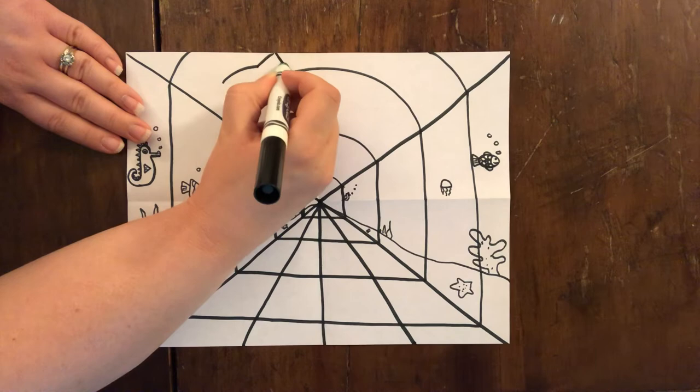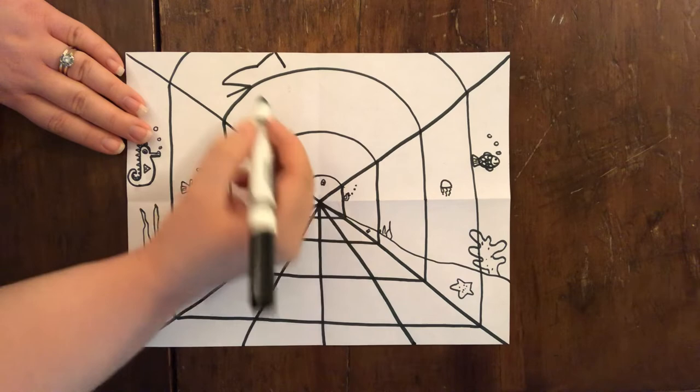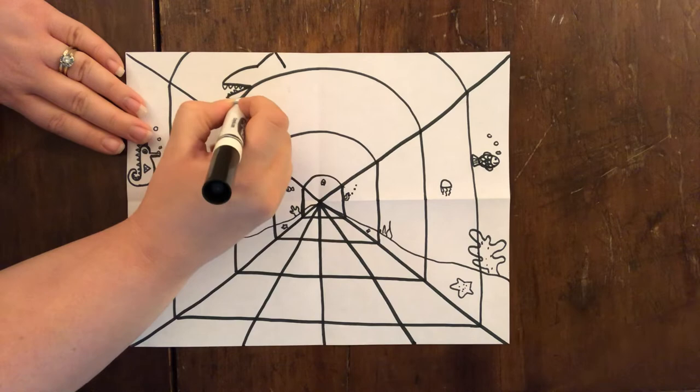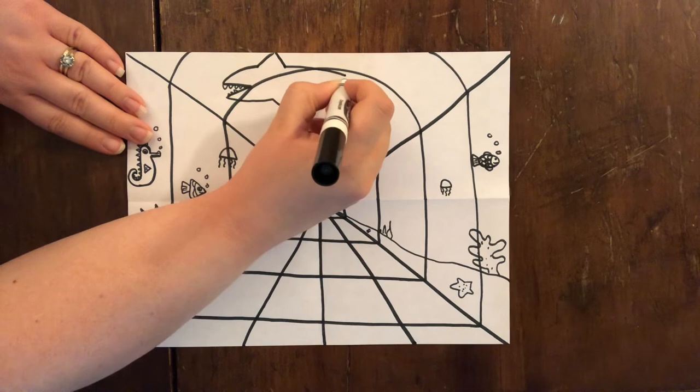shark with a triangle shape on his back. And then I'm going to go over here and open his mouth, kind of like a Pac-Man mouth, or a letter V lying on its side. I'm going to give him some teeth, little triangular shapes. Then I'm going to curve in his chin, give him another little triangle shape on his belly.